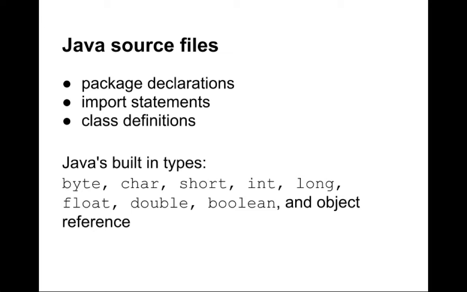An import statement, this is similar to a pound include in C++. We might import the section class related to courses by using the name of the package, a dot, and then the name of the class we'd like to use. So we might have created a package called courses and put the section class within that package. So we would import courses.section.